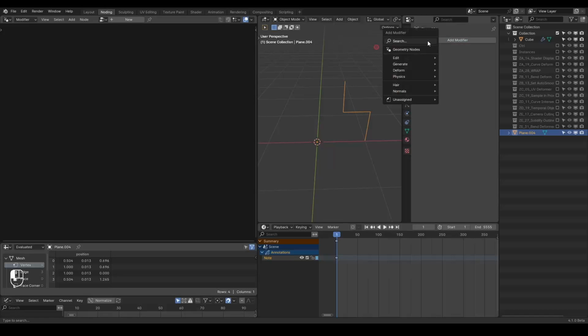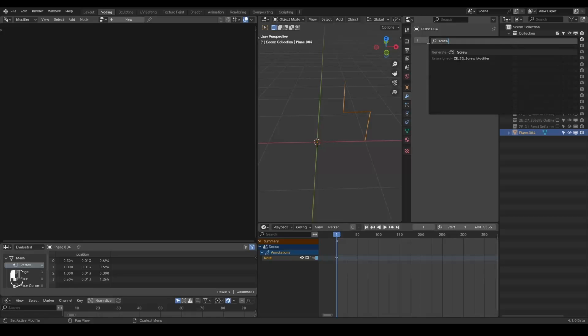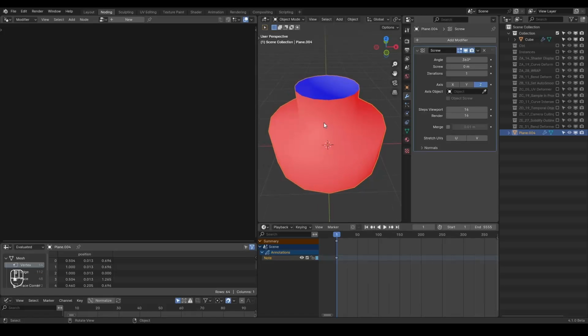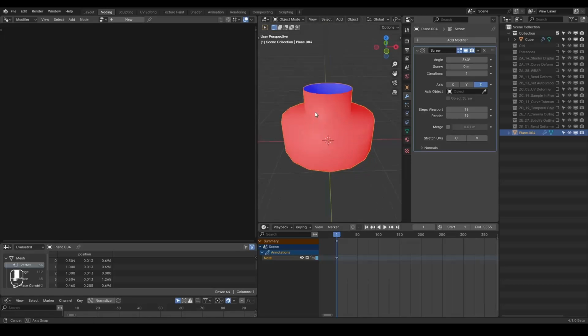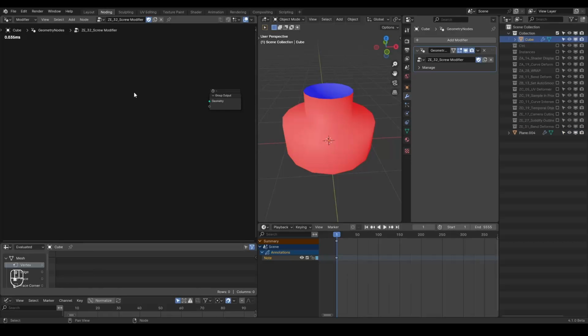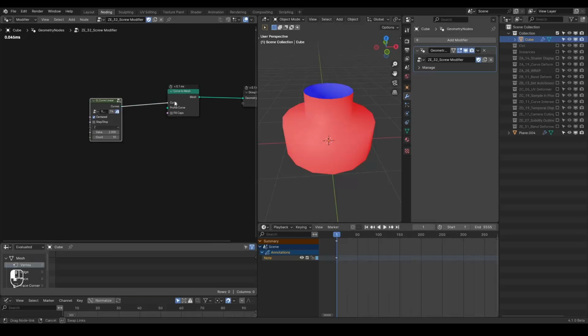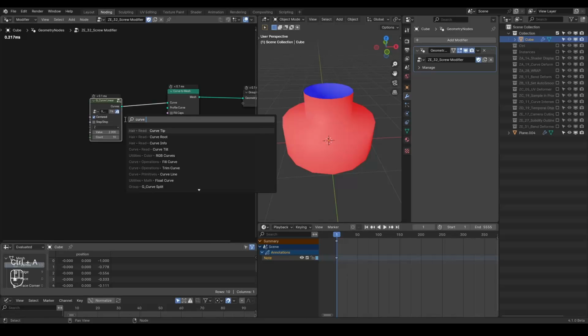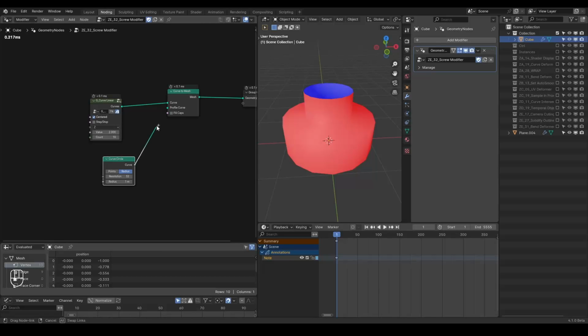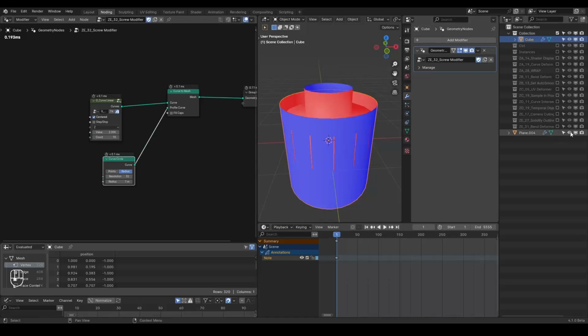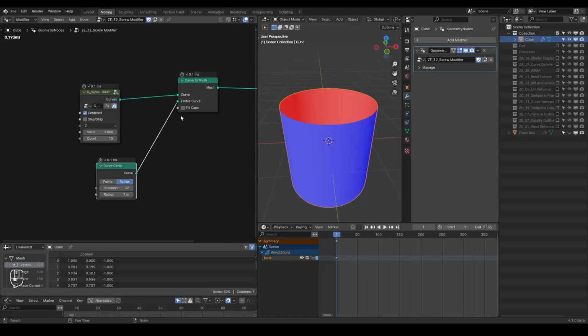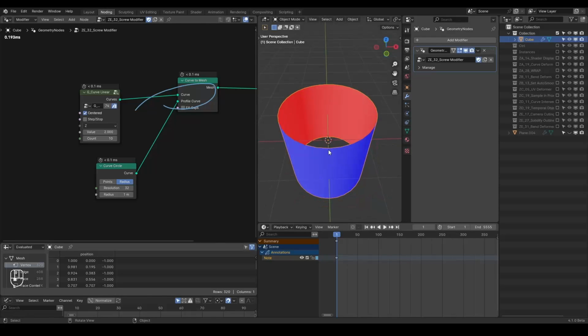But after checking some of them, I realized the common method that they are using is that by default, you see that the screw modifier looks like this. So it looks like kind of creating a cylinder structure. So what people do is a curve to mesh, which is also fine: you have any curve line, for example this curve line, and you have a curve circle. Then you create a kind of cylinder structure. And the rest of the issue is just about what the profile curve is. By changing that, you can get different kinds of structures and so on.